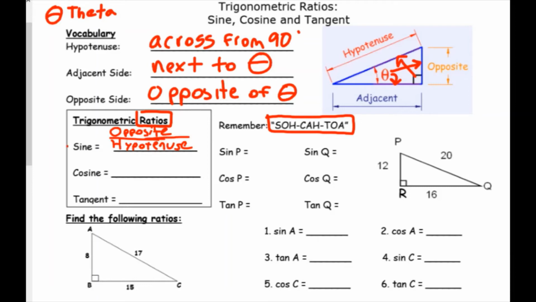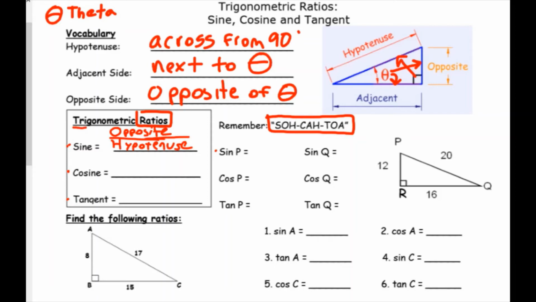By the way, how do you say this? Sine. Okay? When we abbreviate it like this, you don't need to say sin. It really means sine. Now, how do you say this? Cosine, not cousin. So you got sine, you got cosine, and then tangent. Sine, cosine, tangent. Those are your three trig ratios.